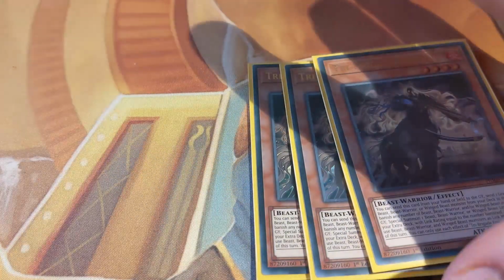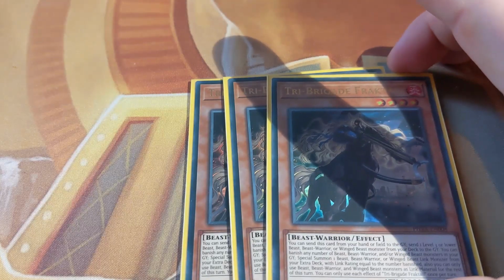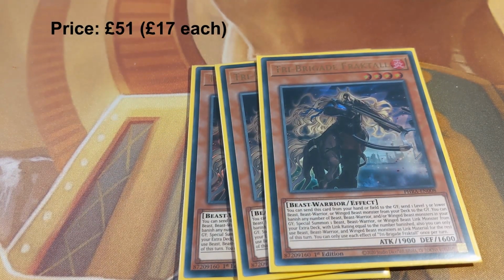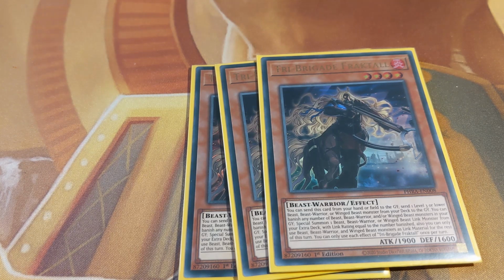We have 3 copies of Tri-brigade Fractal. Now, all the Tri-brigades deal with Beast, Beast Warrior, Winged Beast monsters, and they all have an effect that says you can banish any number of the Beast, Beast Warrior, or Winged Beast monsters from your graveyard to special summon a Link monster with the same Link rating from your extra deck.